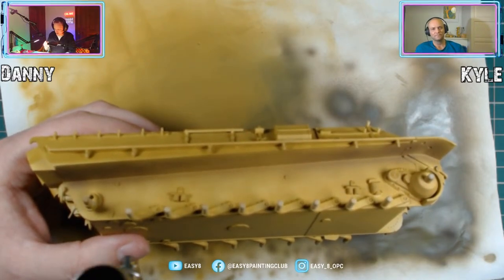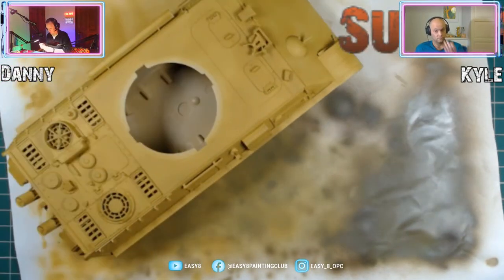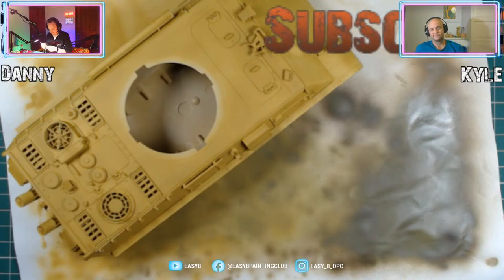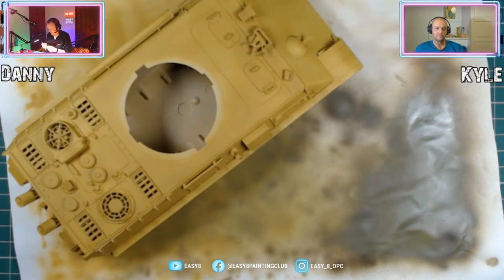I've been watching different videos on how different pros do their tracks, and I think most of it is basically weathering. They were bare metal, very rarely ever painted, and if they were, they were painted black. As soon as they touch the ground and do anything, because the tank's about 60 tons, they inevitably wear straight down to bare metal, so there's that effect on them as well. And then the rest of it's just caking in dust effects, and I've got some pigment which I think will look really good.